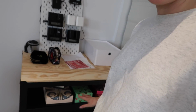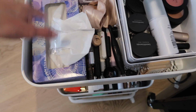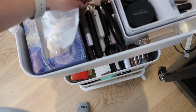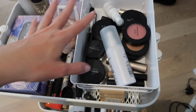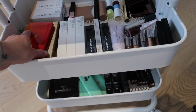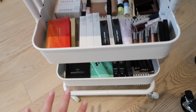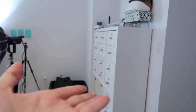Got some of the Christmas sets down here. And then in the little rolly cart, I've got tissues, because I'm always blowing my nose, some setting sprays, wipes. I've got all my brows and my open mascara stuff here, my headband. Again, the 2 videos that I'm planning on filming. And then I put some of the products that are new in here. Some of the new Christmas sets. Christie's palette, I finally got my order, and then some of the new launches that I want to play with. I can just keep those on hand in the little filming rack, and then once I'm done, they can go in the collection.